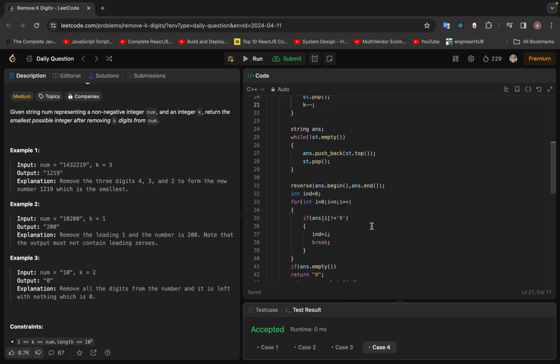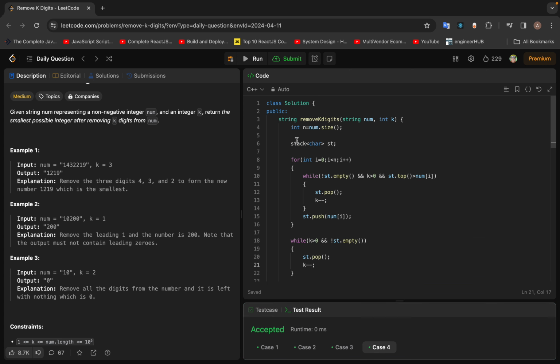So yeah, what we have done is we have stored in a stack, then we check whether the top element of the stack is greater than the current element. If it is greater than the current element, we will pop it out, and also check whether we have the chance left or not. This k is a chance, so we will remove it.